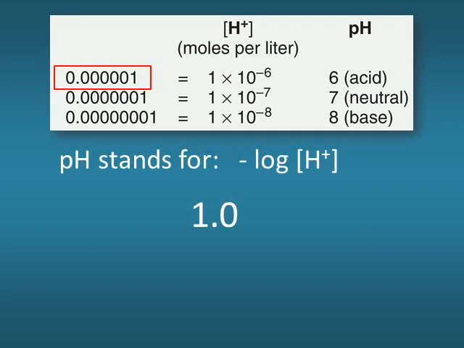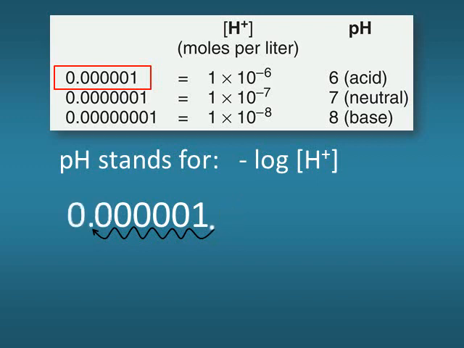So if we take the number 1 there at the center of the screen, 1.0, and we wanted to make it the first number that I have outlined in red there, what would we need to do? We would need to add all of these zeros and move that decimal 6 places to the left. Now that number is exactly the same as saying 1 times 10 to the negative 6, because we had to move that decimal point to the left 6 places.